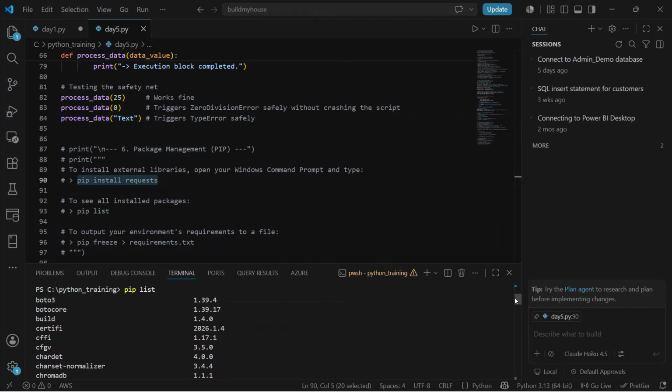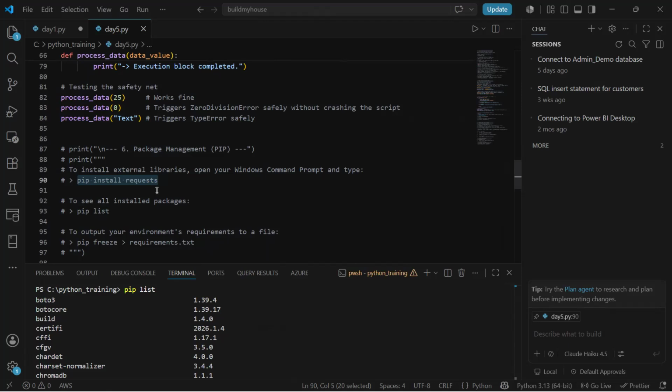Okay. Apart from that, if you want to output your environment's requirements to a file, you can use pip freeze, and whatever location you have, you can pass in or create all the files that you want. You can create it in a requirements file. For example, you want to install pandas, numpy, or maybe something else. You can put it in the requirements and run it once. It will read, and then it'll pick those up.